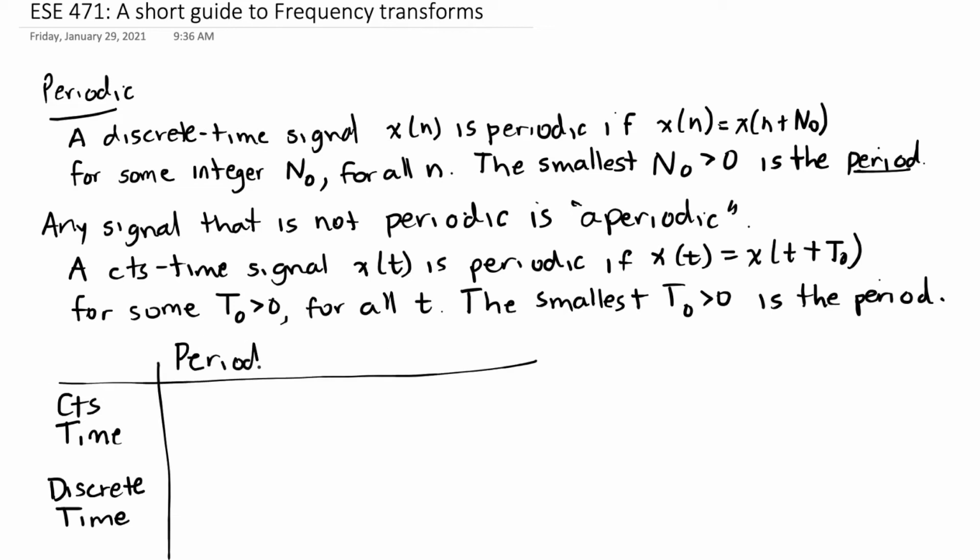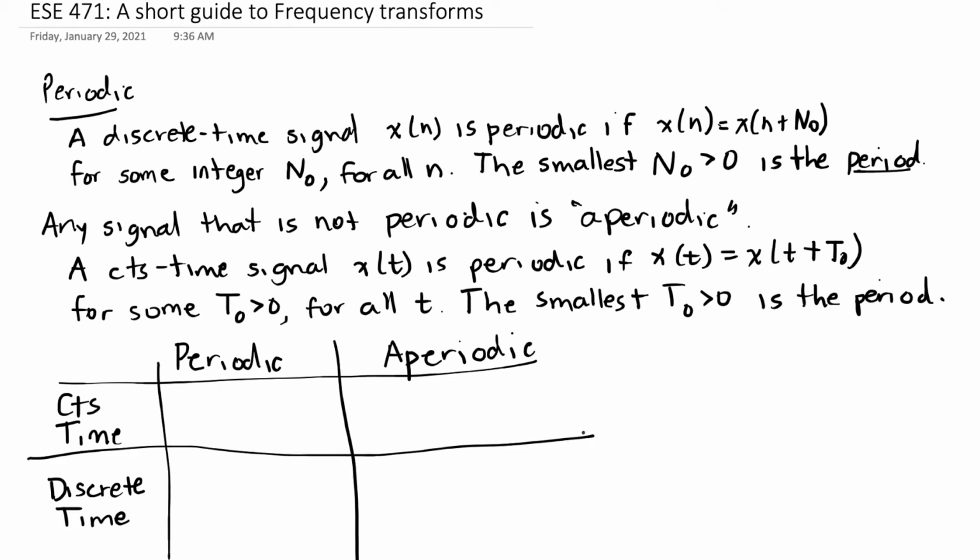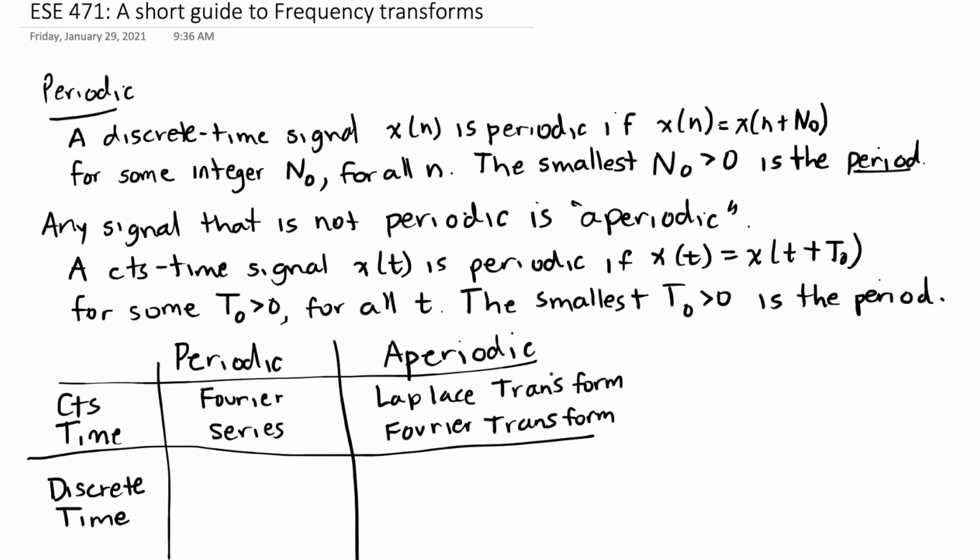So what we're going to do is talk about the transforms for these two cases. When we have a periodic continuous time signal, this is where we apply the Fourier series. When we have an aperiodic continuous time signal, this is where we get to our very familiar Fourier transform. Personally, I learned the Laplace transform first, but if you're more familiar with the Fourier transform, that's the one that's important to know for communication systems, and we will largely not talk about the Laplace transform.